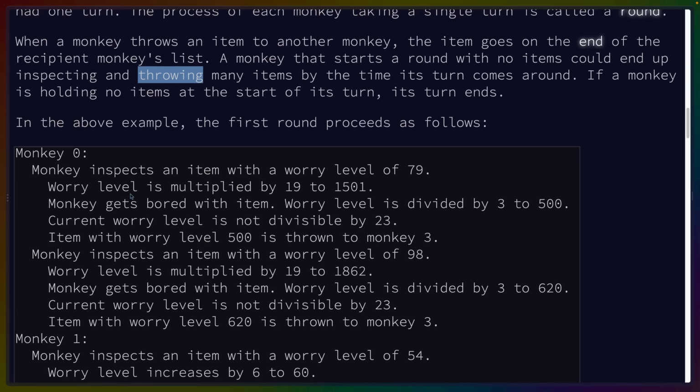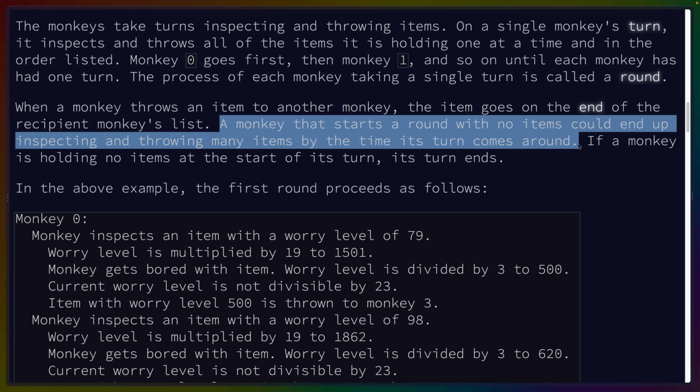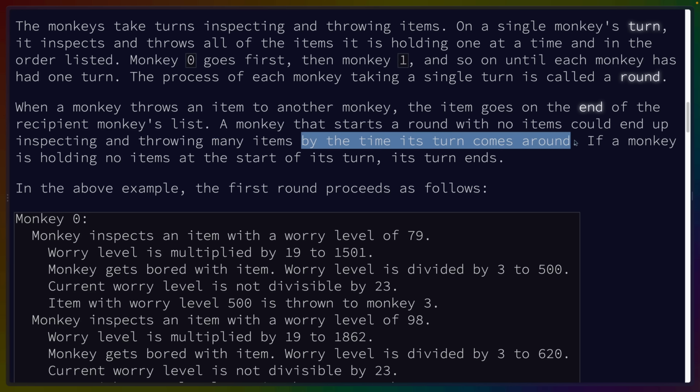So should we even look at what's happening here? When a monkey throws an item to another monkey, the item goes on to the end of the monkey's recipient list. I still don't understand why this sentence exists. A monkey that starts a round with no items could end up inspecting and throwing many items by the time its turn comes around. I could see it receiving a bunch of items before it gets to its turn, but I can't see it throwing them away before it gets to its turn.